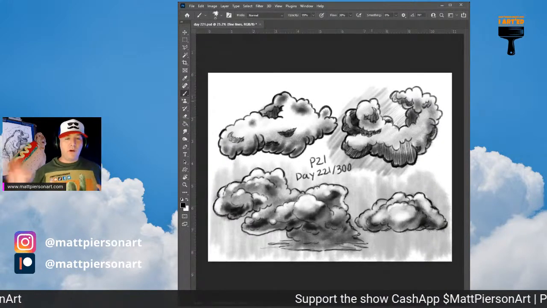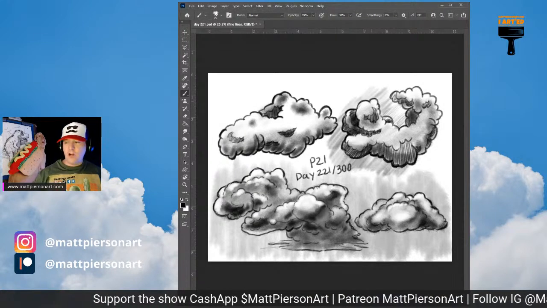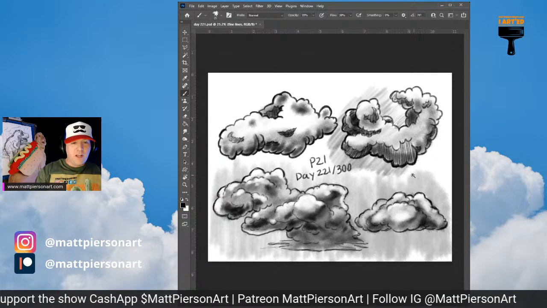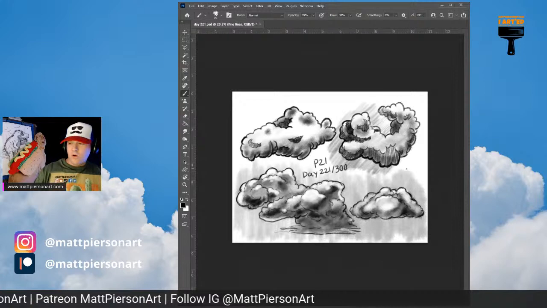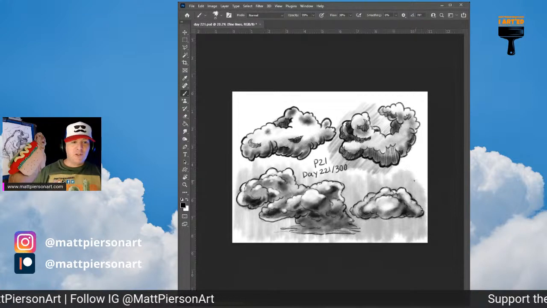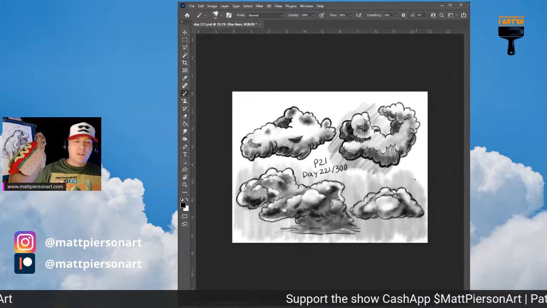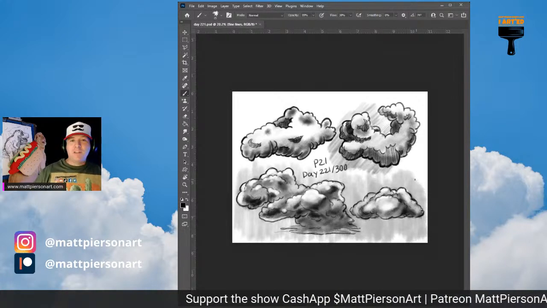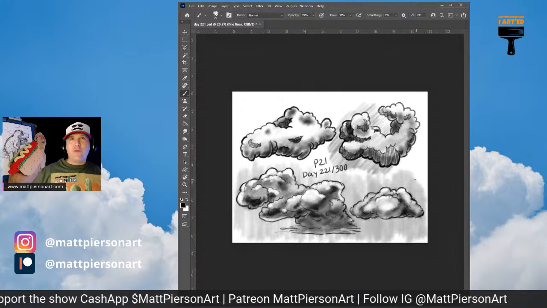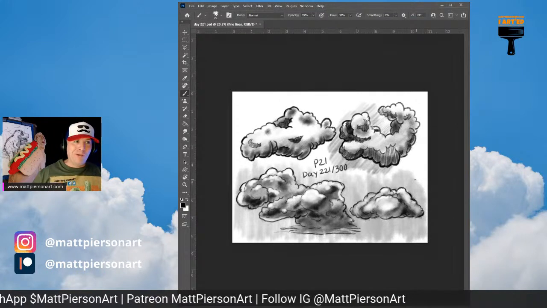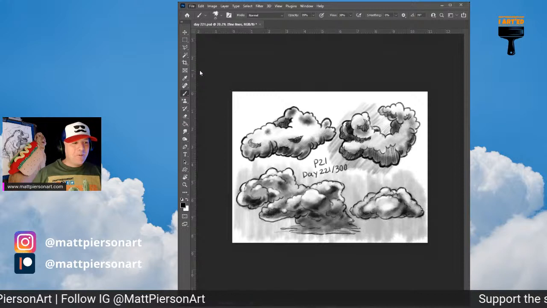There's been some growth, some changes in approaches, and hopefully after 100 days I'll be able to come up with some sort of tutorial or strategies that people can pursue, something like what I learned after doing 100 days of cloud drawings, and hopefully it's vast. I'm hoping so, but it could be that I only learned one thing. I'm terrible at them. Anyways, all right, let me save this right here.